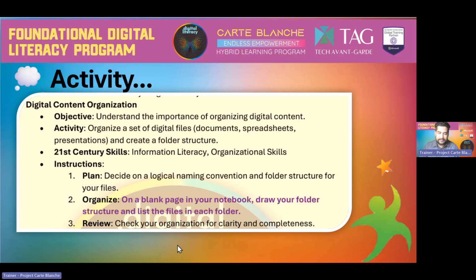Activity 5, digital content, today's topic, where we wanted you to understand the importance of organizing digital content. Create a virtual structure in such a way that you can create a folder. In that folder, you can draw a diagram of the folder. In that folder, what kind of files can you keep, right? What could be the file naming convention you want to use for such files, whether it's a video file, an audio file, a text file, or a PowerPoint file. For your own purpose, you can just draw on paper with a pen and design how many folders you are going to create when you first start using it, and what the names of the files will be. Right. This will give you a lot of clarity when you reflect back and understand.